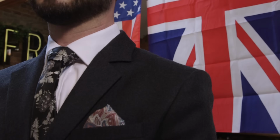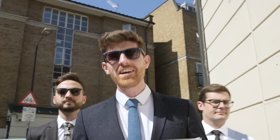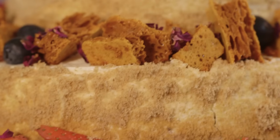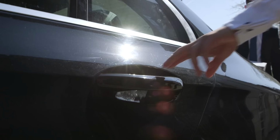Dear Prince Harry and soon to be Princess Meghan, here at Sorted we put our heads together to offer up our wedding gift to you. They say love is blind and it's what's inside that really counts. So please, please remember that as we present to you our three-layered, triple-flavoured, bespoke wedding cake. Both monarchy and relationships are built on strong foundations. Our bottom layer is a regal Victoria sponge sandwiching a royal purple plum jam.